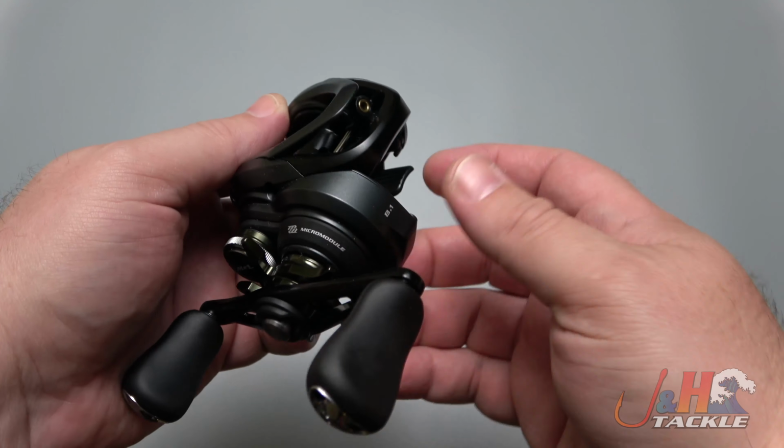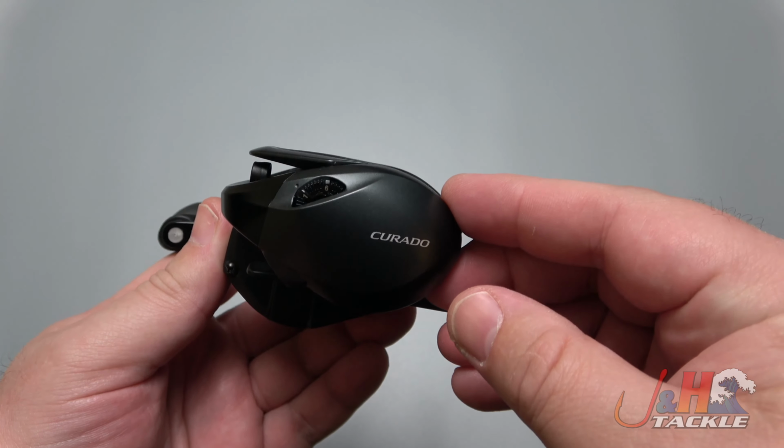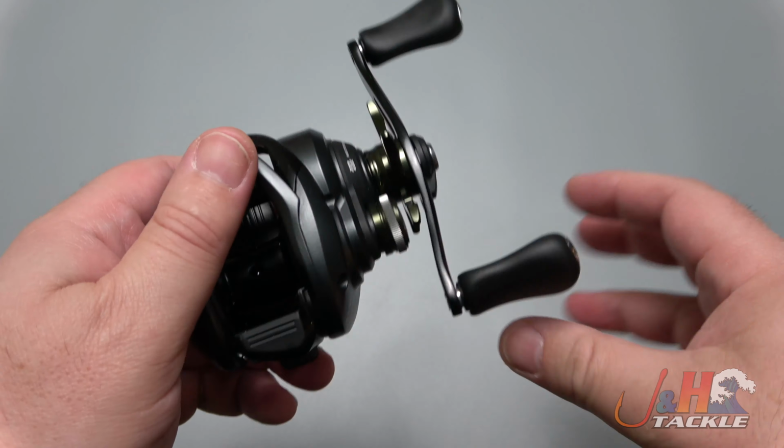If you've never fished a Curado, I suggest you give it a try. They are sort of a luxury reel from Shimano. I guess you would call it that. It's just a pleasure to fish. They're really well made. They're smooth. They stay smooth. They last a long time.